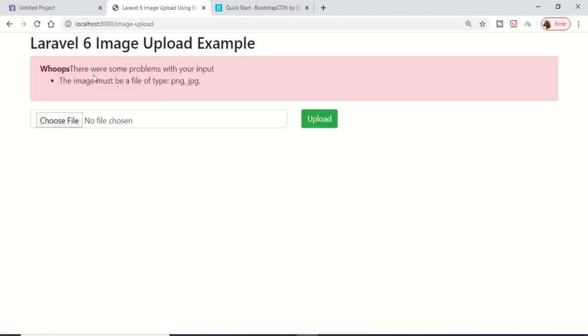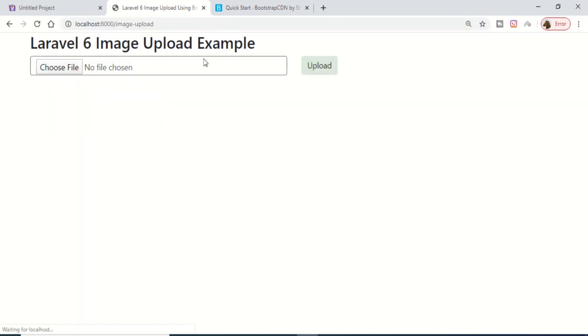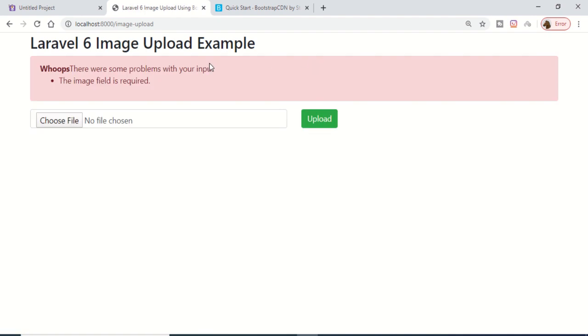It is saying that there were some problems with your input, so you can see that this error validation message is coming here. Now if I don't choose any file and click the upload button, you will see that it says the image field is required. There were some problems with your input. So the validation is complete.